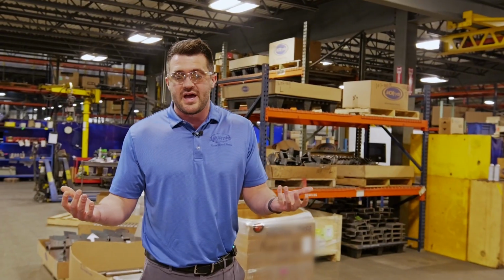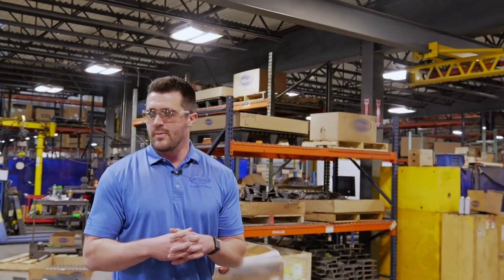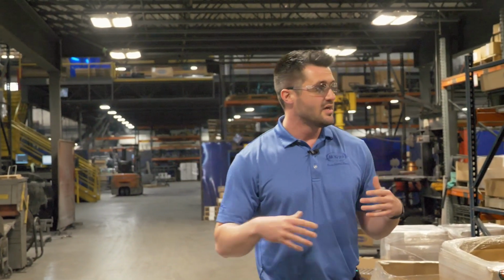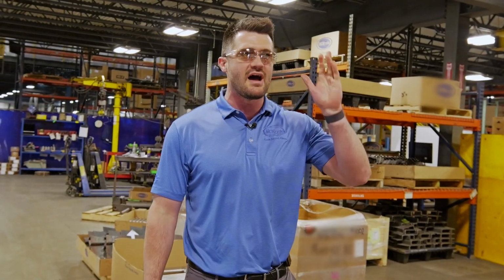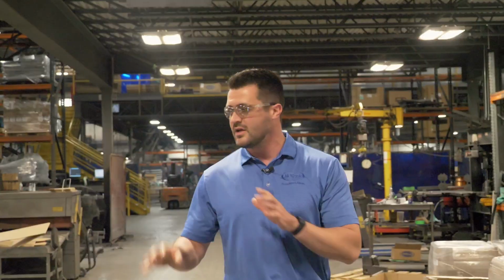So why do we tell people that? We say that because we take those tighter standards and we apply them to the RV world. So one place that we're at right now is our independent suspension area. This is kind of what birthed the Paws concept, if you will. Obviously the Paws suspension is an independent suspension.